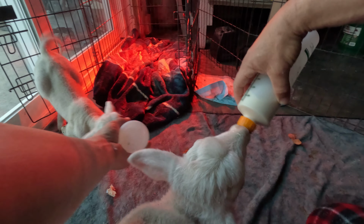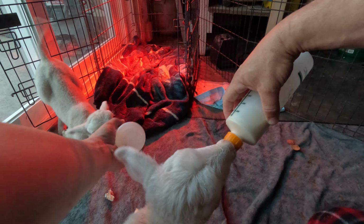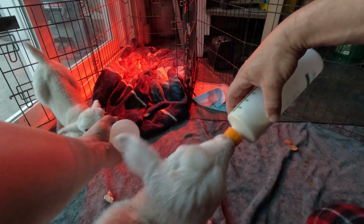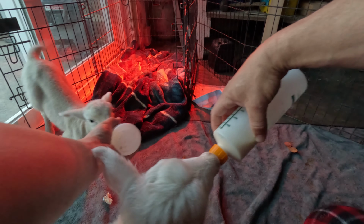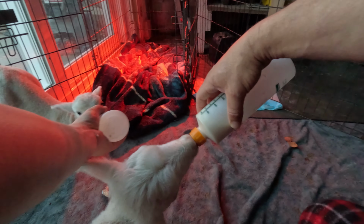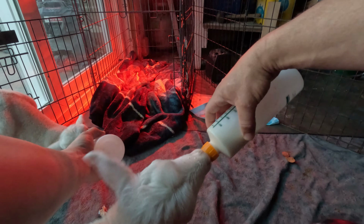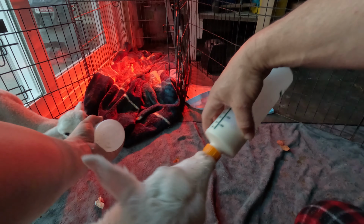This is actually the smoothest it's ever been. The last couple times I've tried to do this, I just had to give up and feed one at a time. I had to feed one and then get the other one afterwards, because I just could not coordinate them at the same time. They wanted to go towards the same bottle. But for the first time, they actually somehow managed to get a bottle in each one of their mouths, so I can do this at the same time.